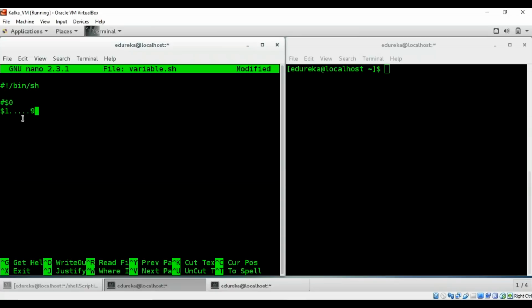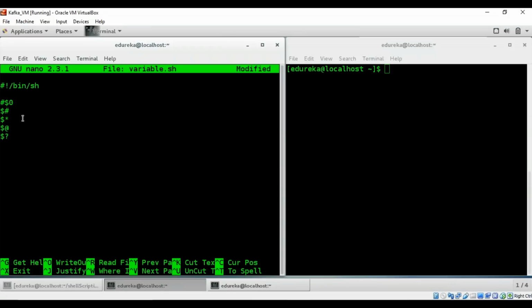Here you can pick any n number, which will be a positive decimal number corresponding to the position of the argument. You shall understand when I demonstrate this further in this segment. Then you have your $#. Now this will basically return the number of arguments applied to a script. Then you have your $* . So this will return you all the arguments that are double quoted, which again you shall see when I demonstrate this. Now $@ will give you all the arguments that are individually double quoted. That is the only difference between the $* and the $@.